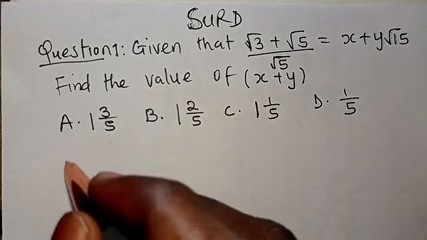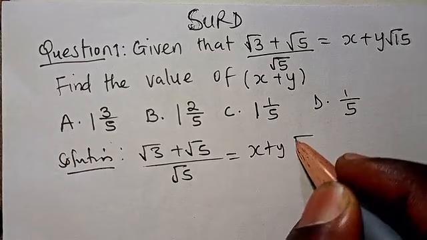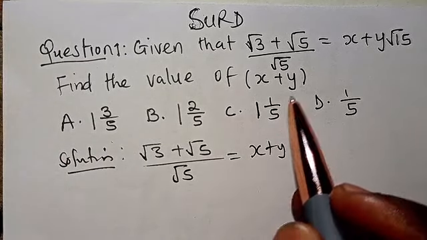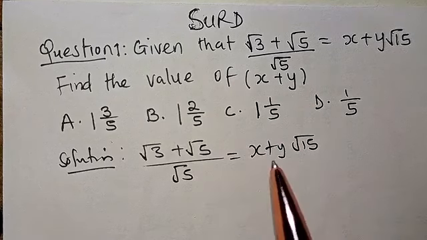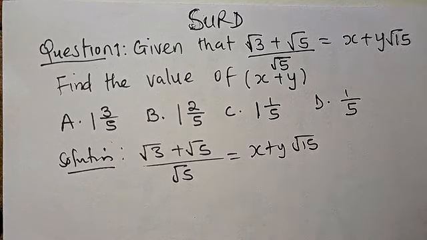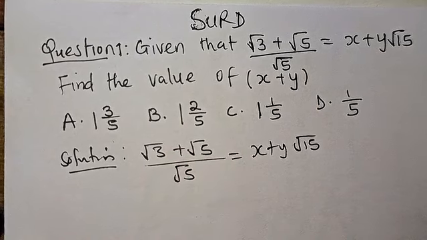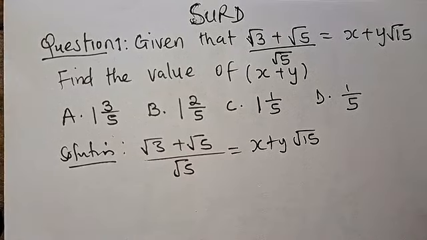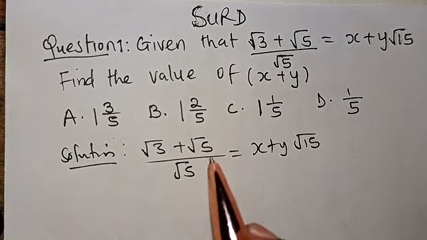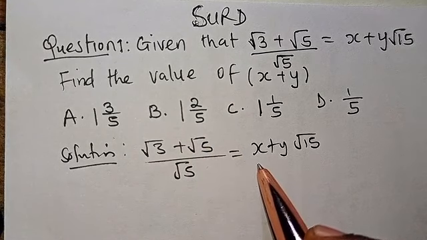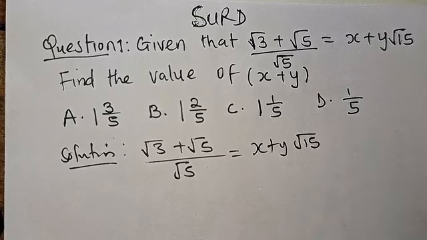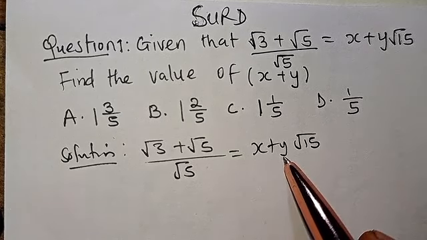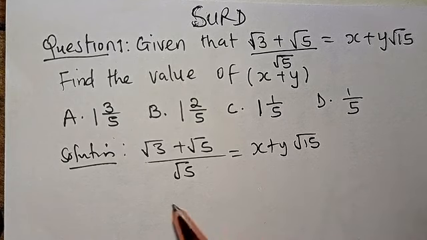Now here we have, now we want to look for x plus y according to the question. So we don't actually have a problem with the right hand side, we have a problem with this left hand side. So this is telling us that we are going to solve this completely, right? So when we solve this one completely, we're going to have our result in the form of this right hand side. Then we can now compare which one is our x and which one is y. Okay, so now let's see.